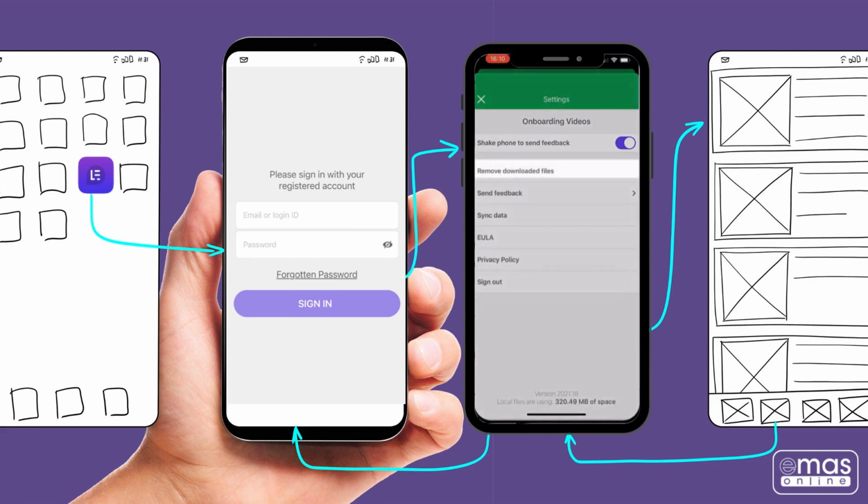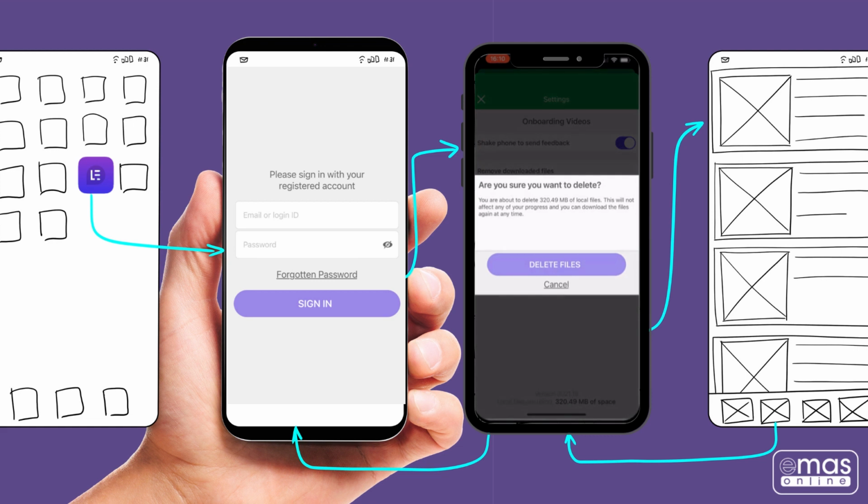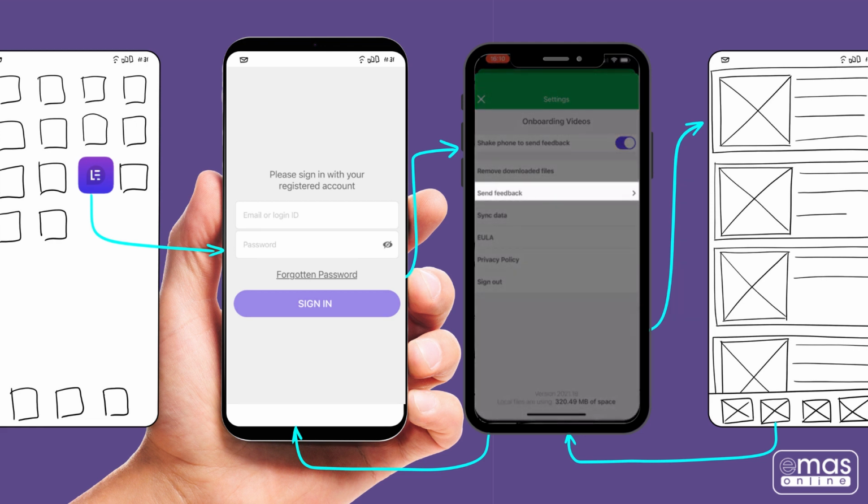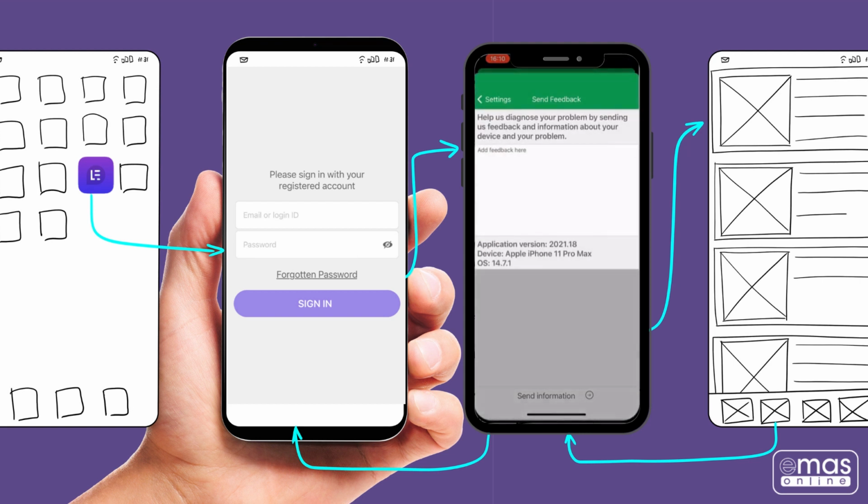You can remove files that you have downloaded to your system. This does not affect your completed lesson scores. There is a Send Feedback button. Tapping here brings you to another screen where you can describe the technical issue you are experiencing.